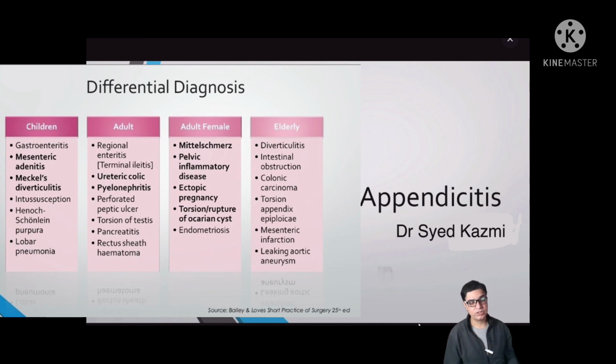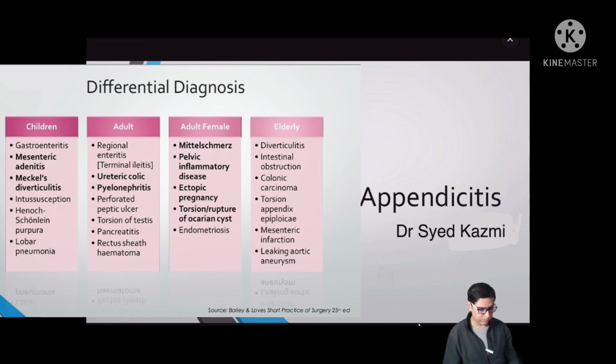Intussusception, which is another condition you don't want to miss, is where one part of the intestine telescopes into another one, like the ileocolic type. That can happen, and usually happens more on the right side of the abdomen. That can also give pain and tenderness in the right iliac fossa.